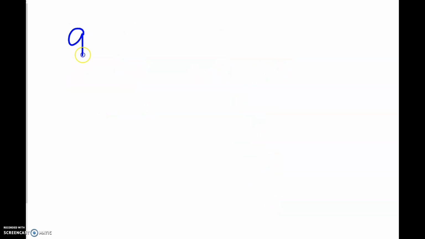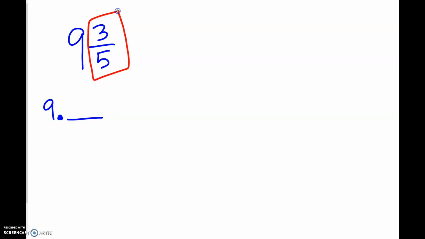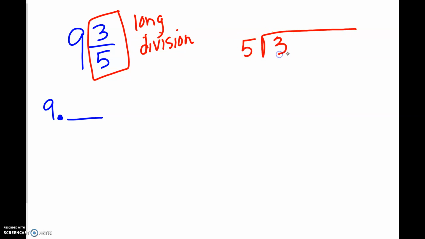All right, another sample problem following the same exact directions for taking your fraction and writing it as a decimal. What if we have 9 and 3/5? What is this going to be as a decimal? So I know it is going to be 9 point something. So what I need to do is take this fraction right here, and this is what I'm going to do long division with. I am going to leave that number 9, and remember the 5 goes on the outside and the 3 goes on the inside. Now 5 doesn't go into 3, so I put my 0, and now I need to get my decimal up here.